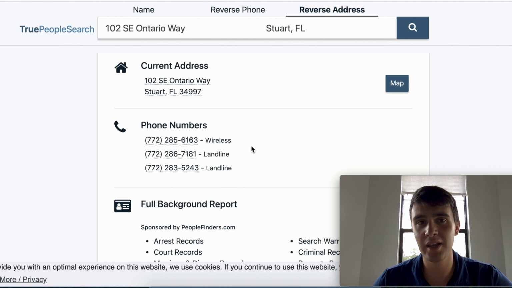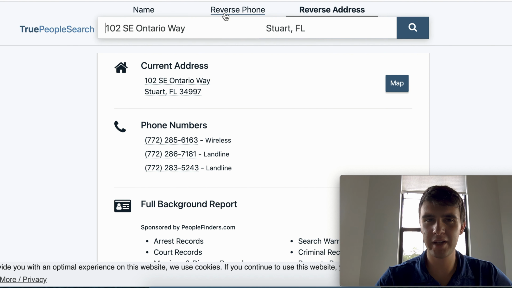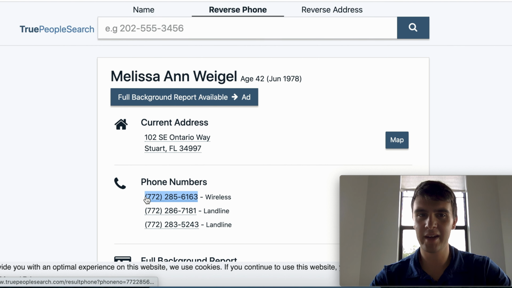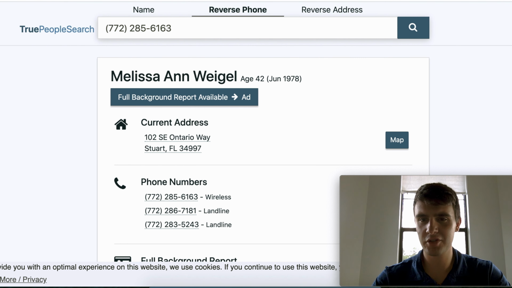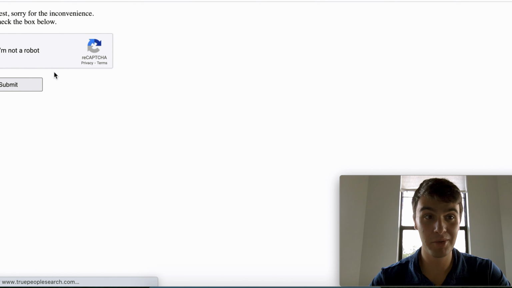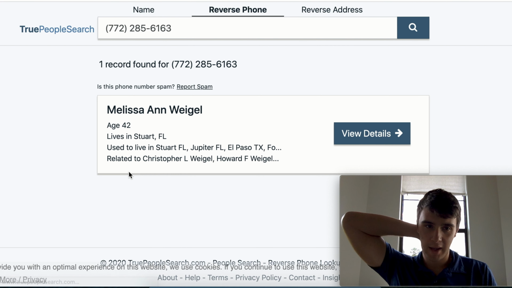So let's say you have a tenant you want to go after, get their phone number, maybe you want to text them. Or maybe you go to reverse phone here, and someone just gave you a text. Let's say you got a text from this number and you didn't know who it was from. Maybe you go here and search it, and then you click search. Oh, got to do the human test, right? And it'll pop up.